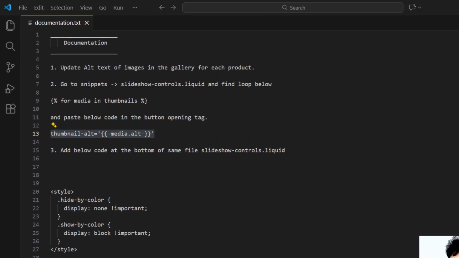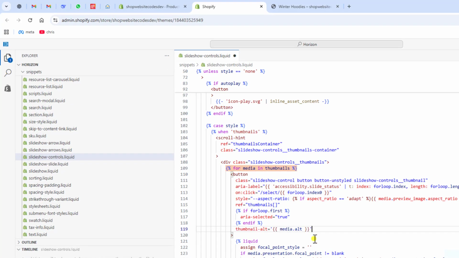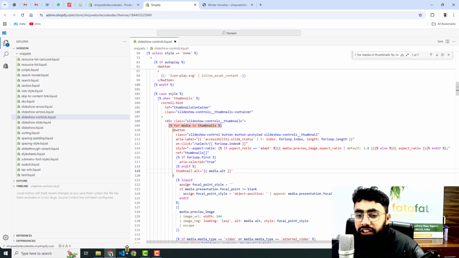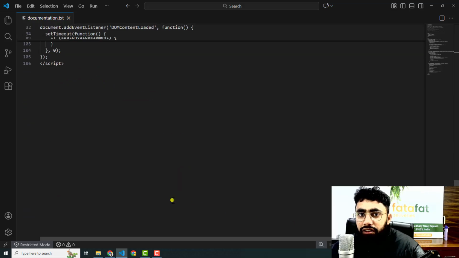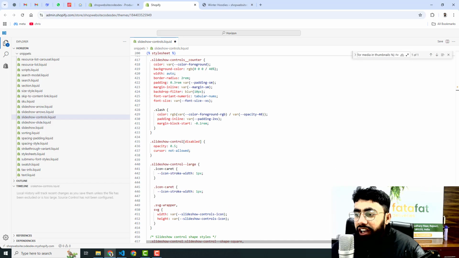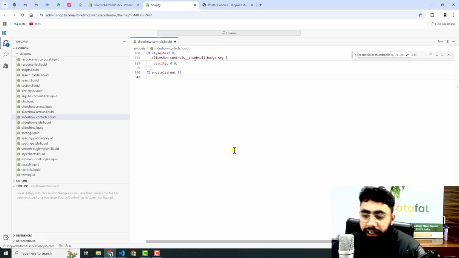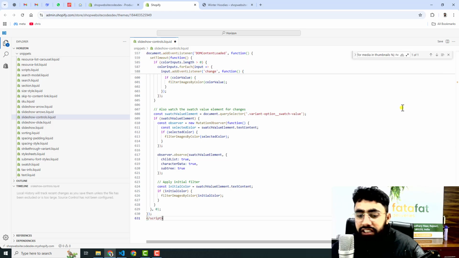This is an attribute which we are adding to identify the button which is displaying the image. Once you have done that, we have the third step, which is to add the code below at the bottom of the same file, slideshow-controls.liquid. So scroll down to the bottom, paste it here, and then save the changes.